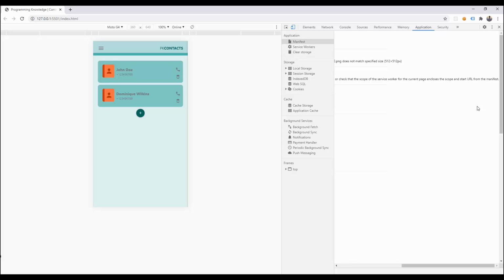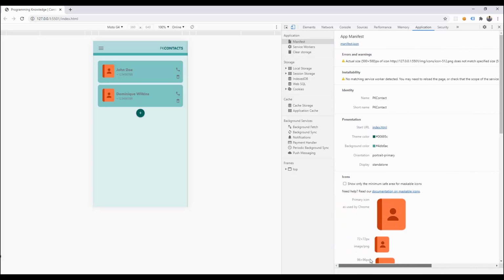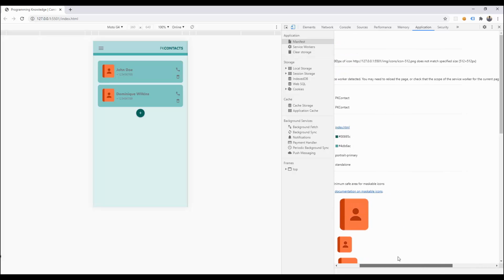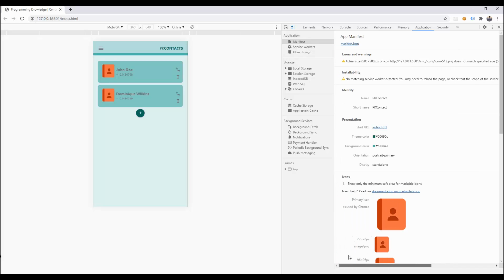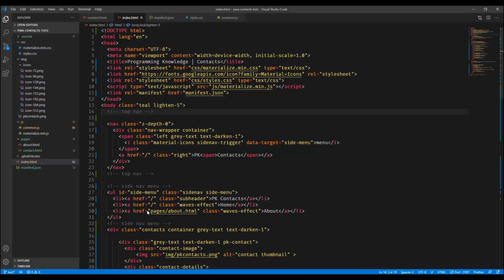So the second thing, or the second file, or I mean component or aspect, that we need for our PWA is of course the service worker. So far we haven't added the service worker for our project. So let us add that inside our project. So basically what we will do is create files right here inside our project.